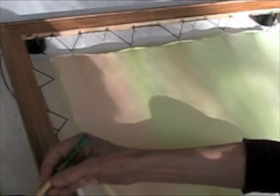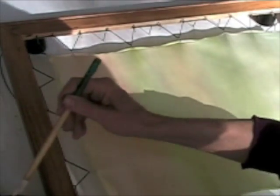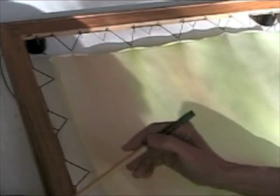Okay, one more thing I would like to show you is the idea of doing layering between wax and color. The first thing I did here was put a wash on this, and now we'll do a little bamboo.